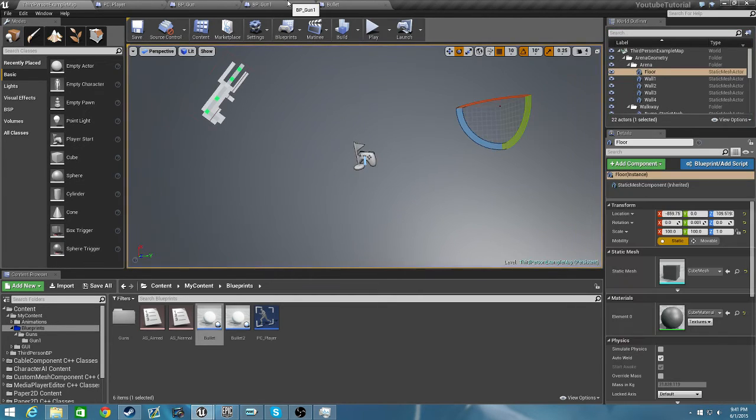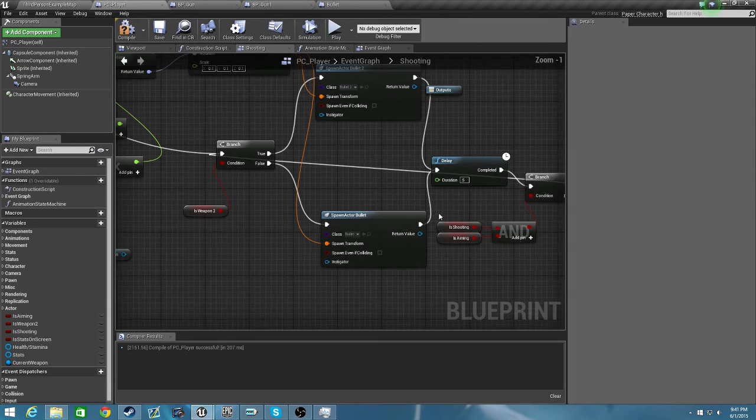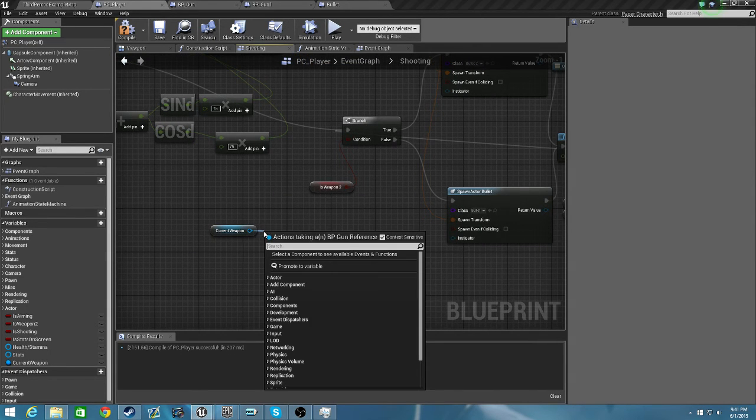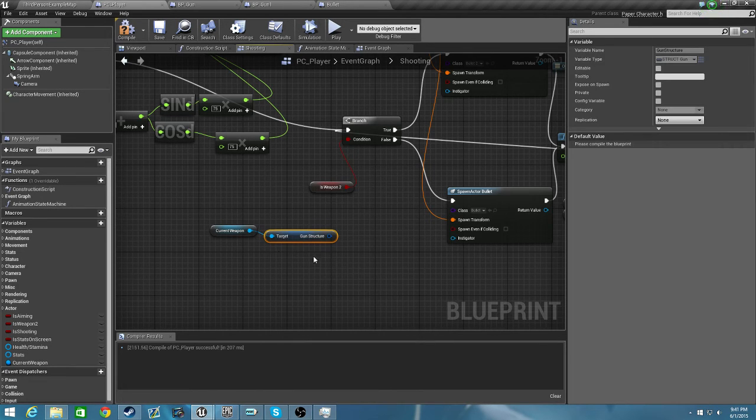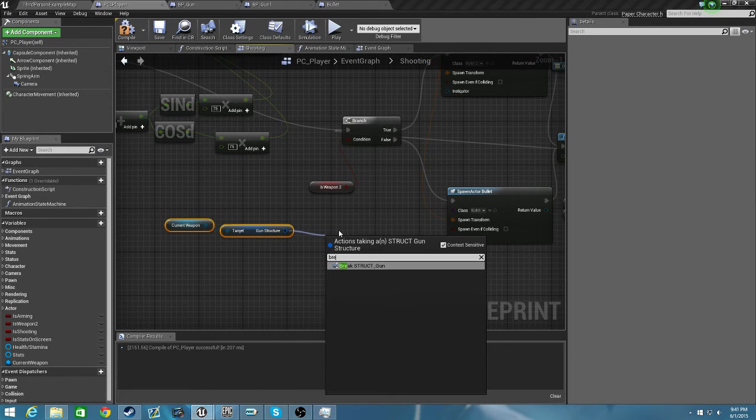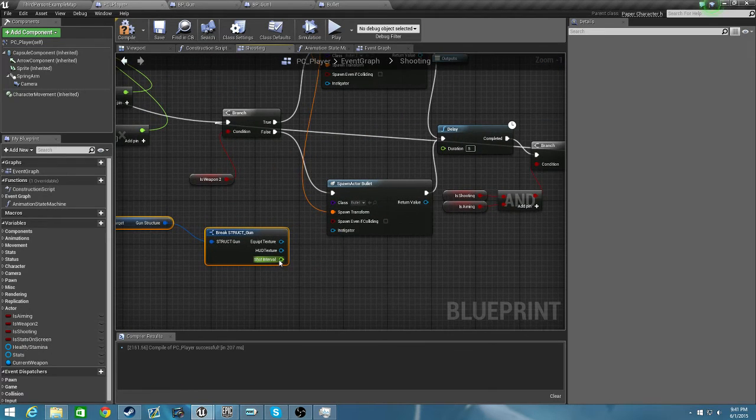Yep, cool. But if we go here and we get our current weapon, get gun structure, break it, and plug the shot interval into our delay.